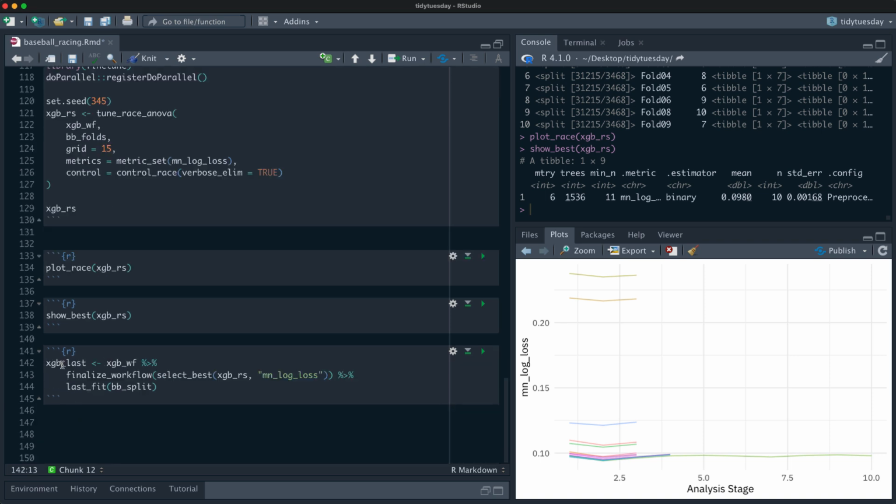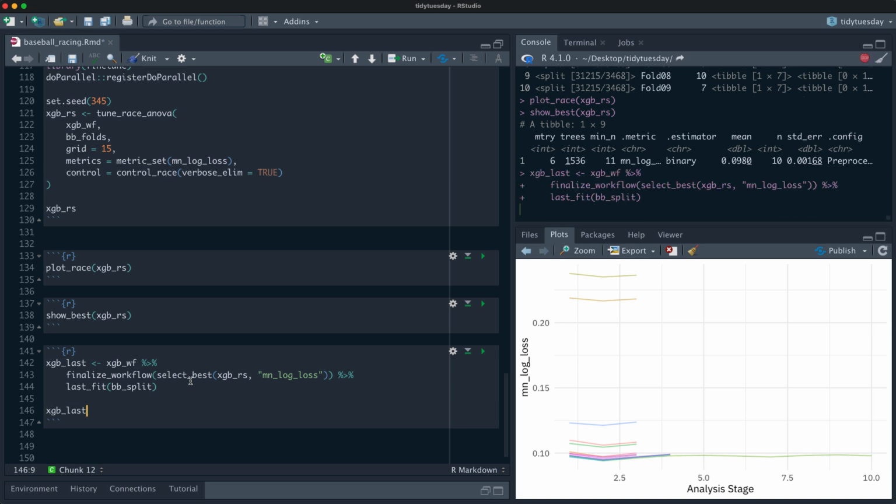This is our last fit. We're taking the tunable workflow we had, updating it with these parameters, this many trees, mtry of this, min n of this. We're updating it here, fitting it one last time to the training data, and then we'll evaluate it one last time on the testing data.